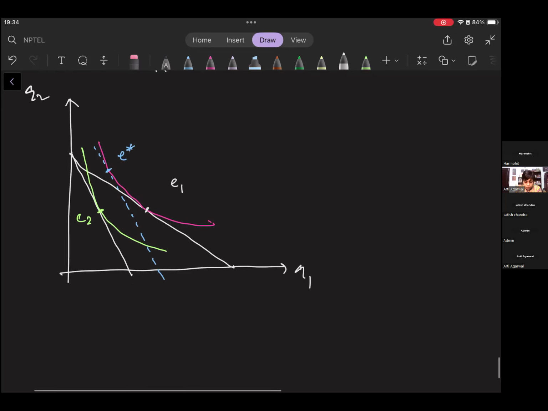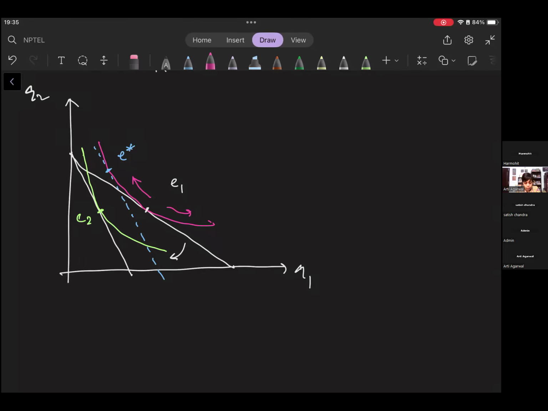Now, when you change the price, when you increase the price, the curve rotates this way. This is the kind of rotation. So it will move inwards, right? So now the new equilibrium will be E2. If we want to calculate substitution effect, we are moving along the indifference curve. That's the most important thing to remember. You're always moving along the indifference curve when calculating Hicksian demand or substitution effect, the same indifference curve as the original equilibrium.